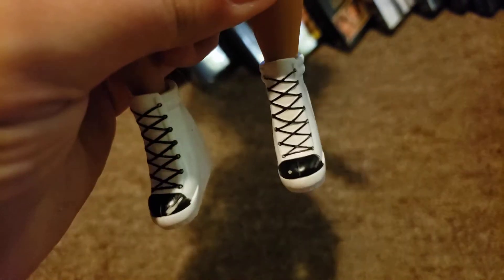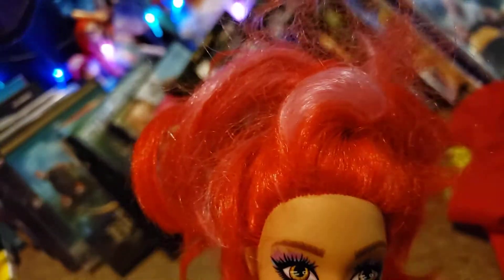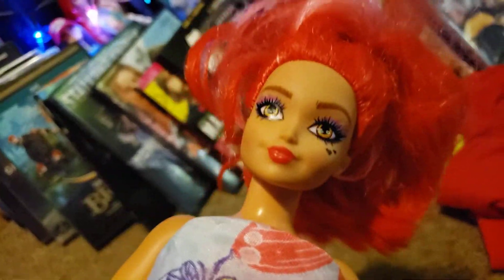She looks like she's in good shape. She doesn't have the bottoms of her skates, but she has the shoe part. This one's a little scuffed, but I can just use a black marker and fill that in and it'll look fine. Hopefully her hair does okay — that's probably not the best quality hair, but she's super cute, I really like her.